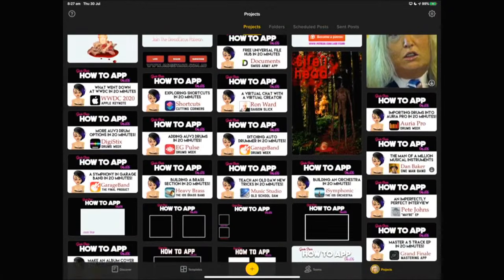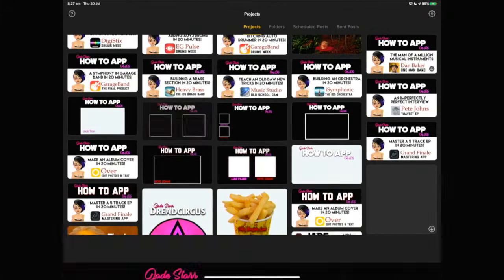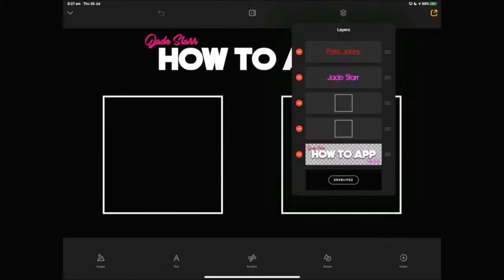Now these were the original files down here. So as you can see, these have their original setups. You can see the how to app, black background, the little squares that I've made, and Jade and Pete Johns, because that was the first interview that we did. But if I just add this in to my OBS with those black squares filled in, I can't move in the cameras, because the way OBS works is you put in this asset as a layer, and then I'm going to add my camera as a layer, and then Mike's camera as a layer, and put the image on top and the two cameras underneath.